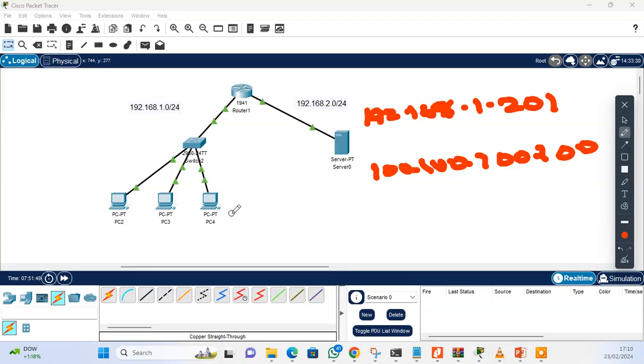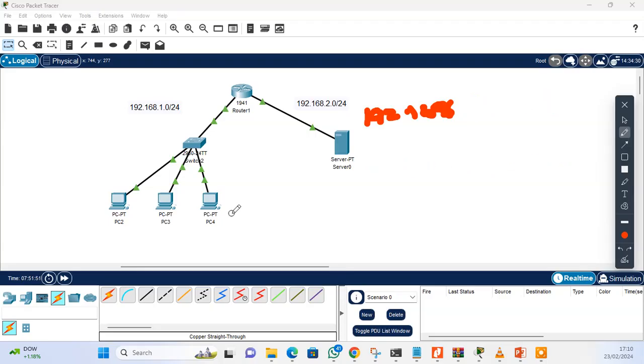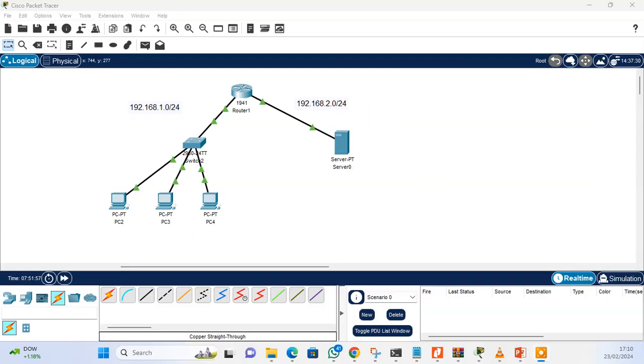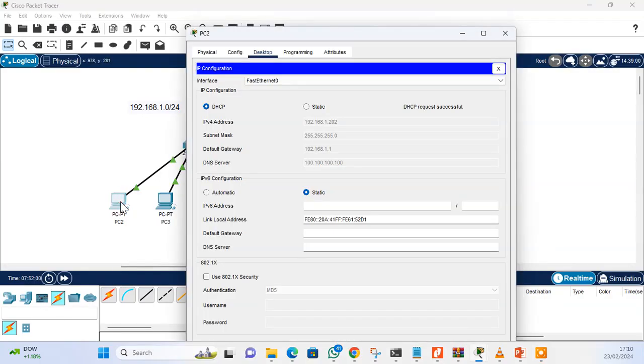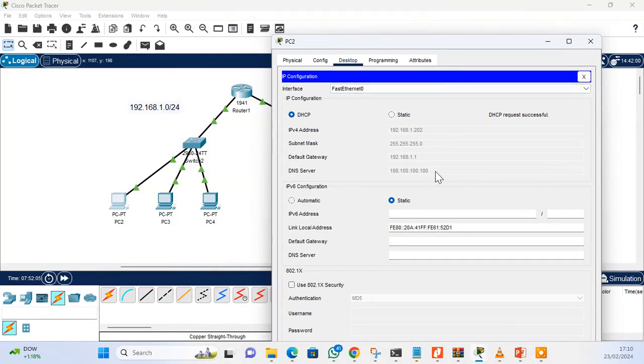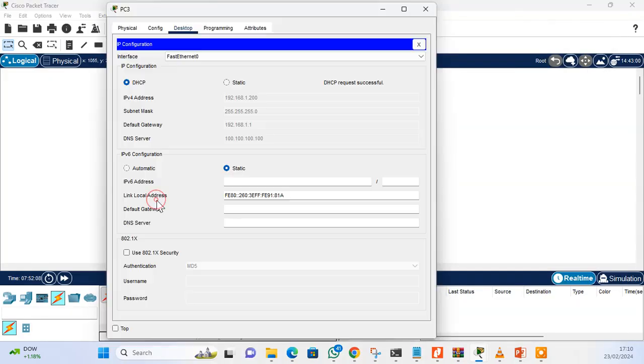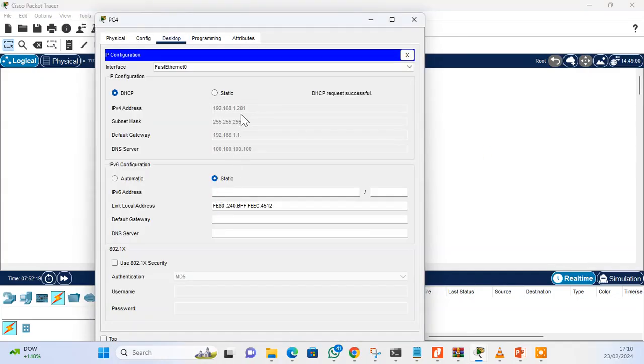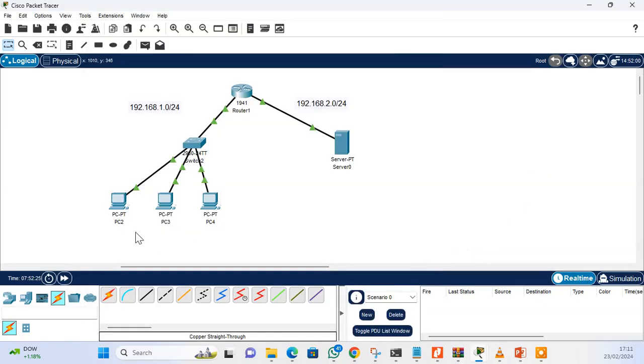So let's go to the PC here. Oh, it has already picked. You see this, that the DNS is 100, this is 202. We have this, it's 200. Oh, the first IP address is 201, sorry. And then even we have this, which is 201. So it has worked. And that marks the end of module 7.